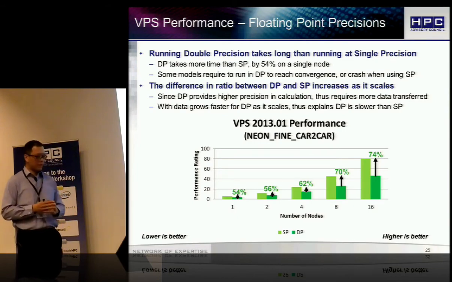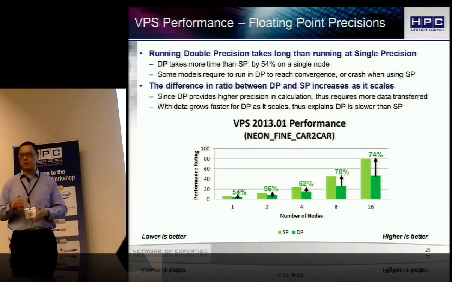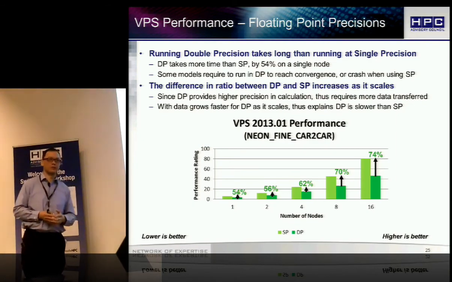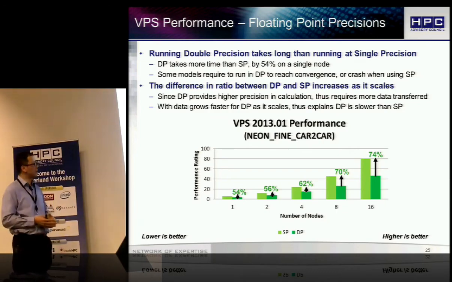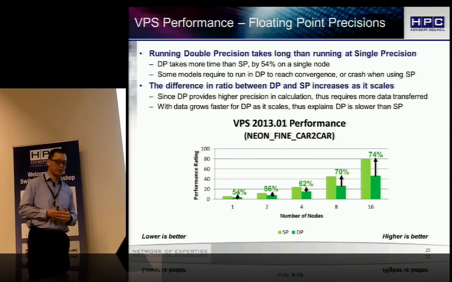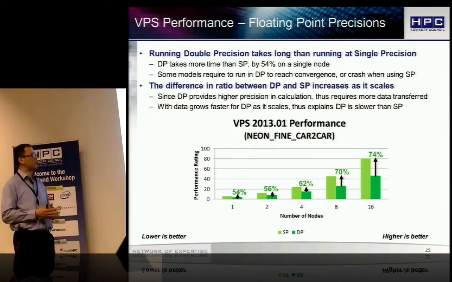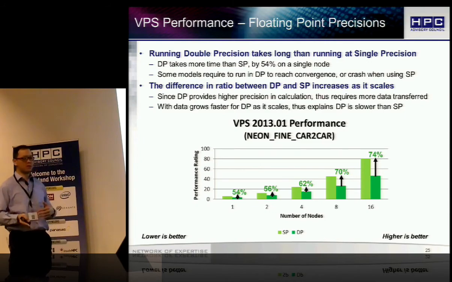This particular slide shows the difference in performance when running with single precision versus double precision. In a lot of scientific calculation, double precision is used, but for an interesting comparison, I ran it just to show how much time you can save by running single precision, which doesn't mean that you should run single precision, but it shows how much running double precision can cost you.